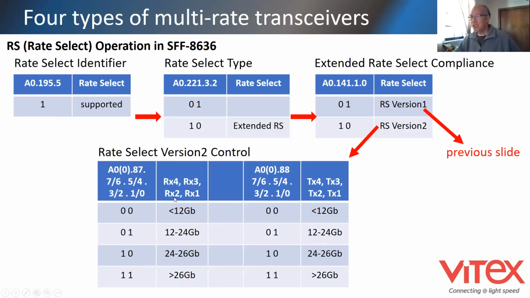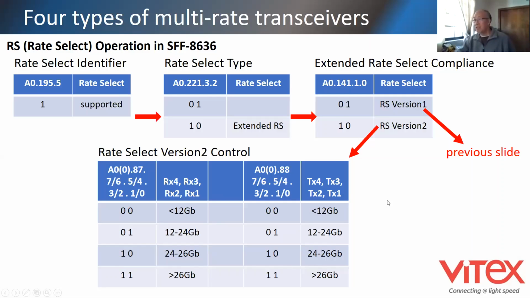So you can see you can change to different data rates, either receiver or transmitter, and also which link you want to change it on. It takes a little bit more practice on this 8636 rate select. But once you get it, for instance, most of the people would just do 00 or 11. So that's how it is done. Between 10G and 25G, you can see here, right? If it's 25G, you put in 11. For 10G, you just put in 00.